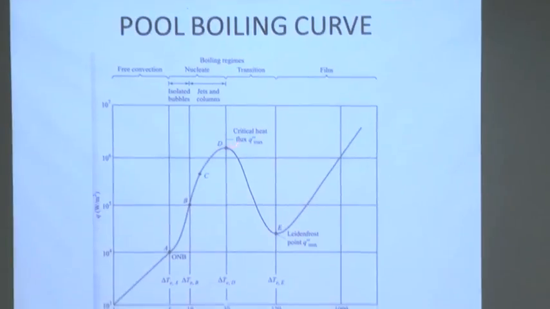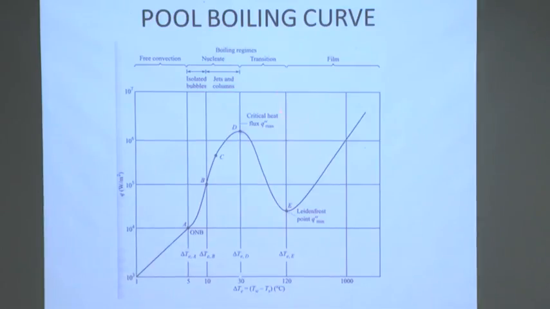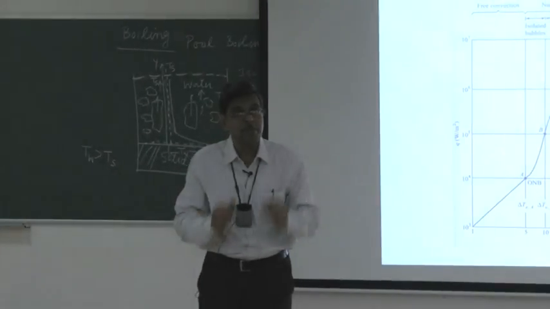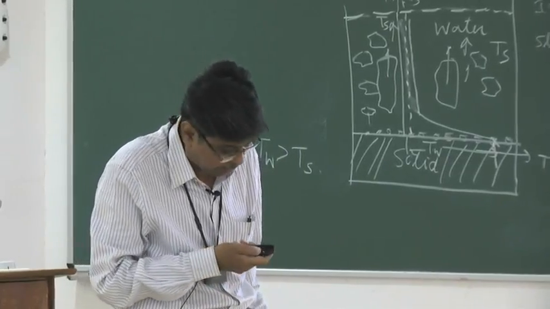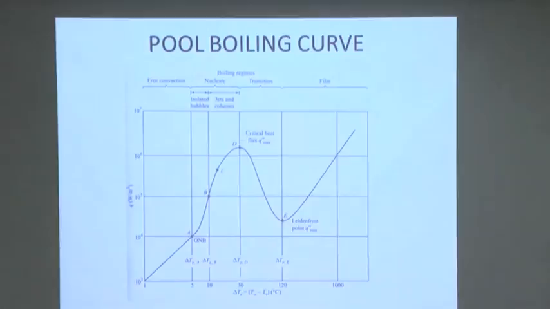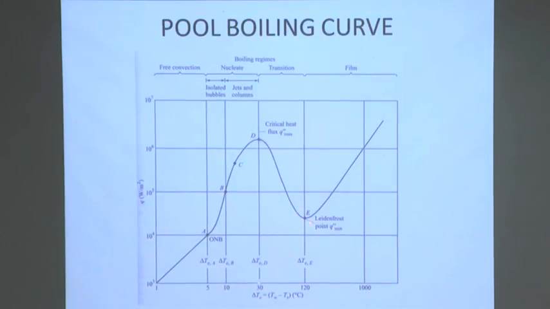Suddenly the thermal resistance increases, for which the entire picture changes. From here, the nucleate boiling changes to a regime which is known as film boiling. This is the transition zone. I will explain that. That means from this point onwards, the film boiling starts. That means a blanket of vapor takes place. This is not just a number of nucleated bubbles, but a continuous vapor which puts an additional resistance because of its low thermal conductivity in the rate of heat transfer, for which the heat flux gets reduced with the increase in delta T and reaches a minimum point which is known as the Leidenfrost point, after which it again increases. I will tell you afterward.